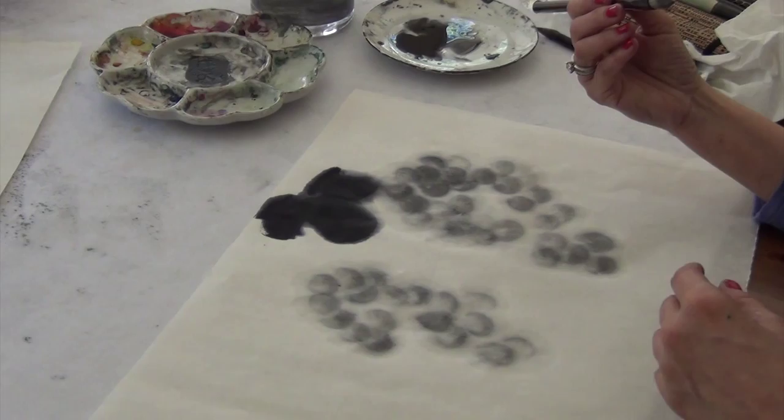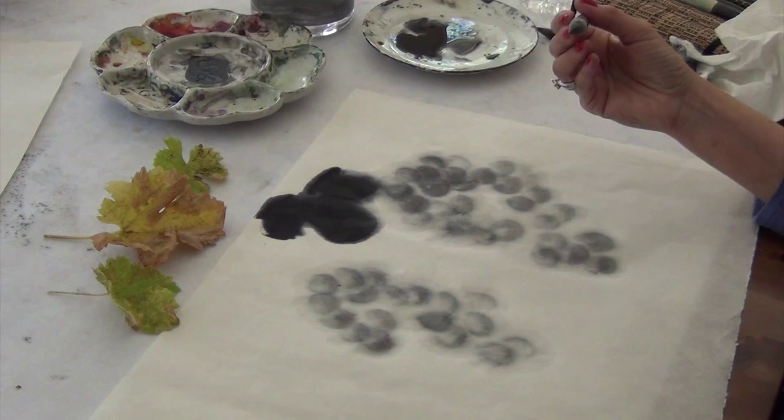Yeah. You can just use them as a model. Aren't they beautiful? Yeah. Okay.